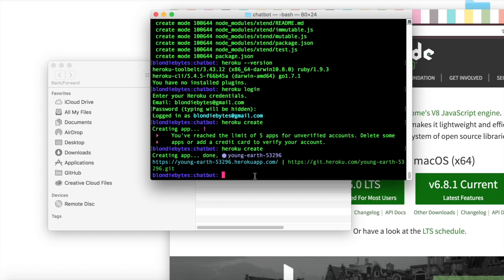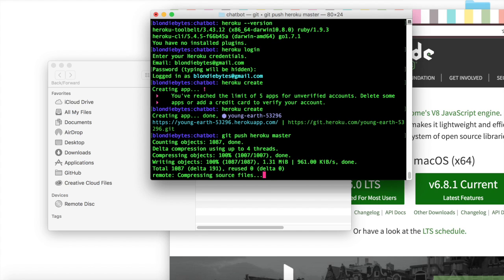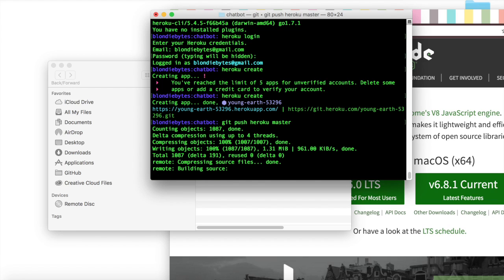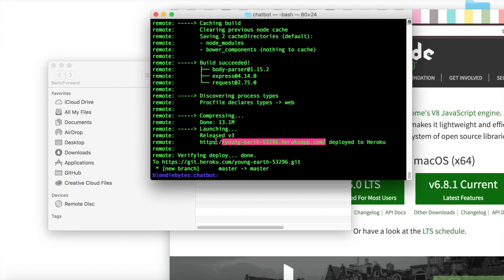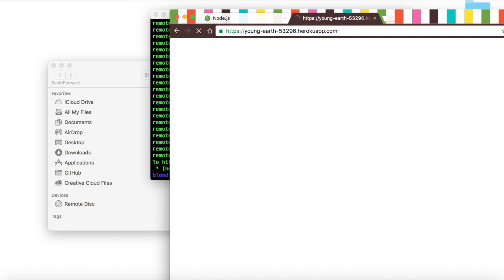And now we go ahead and push this code up. So we'll go git push, because Git is how we're pushing it up to Heroku. Where are we going to put it? Heroku, and then master, that master branch. So this is going to take a little bit. Go get some coffee. And so this deployed to this web address. We'll go ahead and copy that, plug that in. And since we had no syntax errors, we go ahead and see, hi, I'm a chatbot.